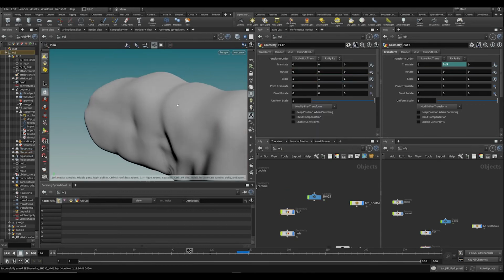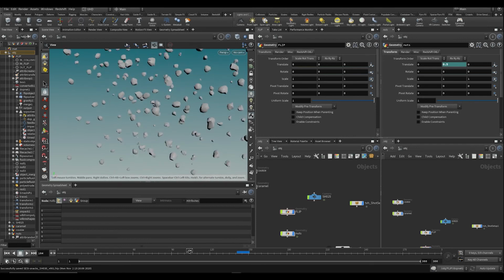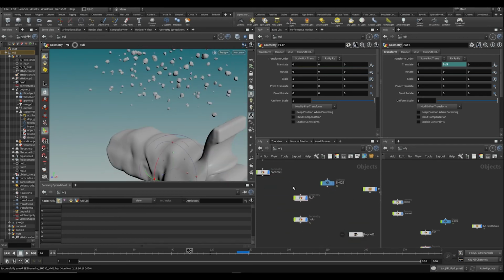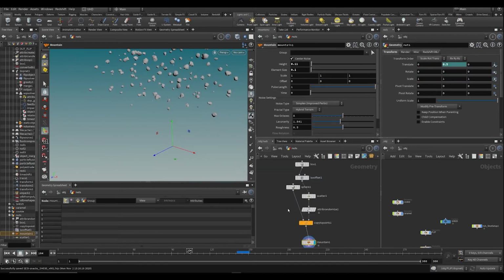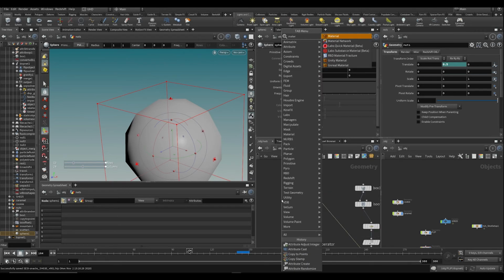So another thing that we need to do is change these nuts, because right now they're just spheres and we probably want them to look a little bit better. So let's change these up a little bit. Maybe what we want to do is add something more interesting to it, and do some variations on this thing as well. So let's do a material fracture.